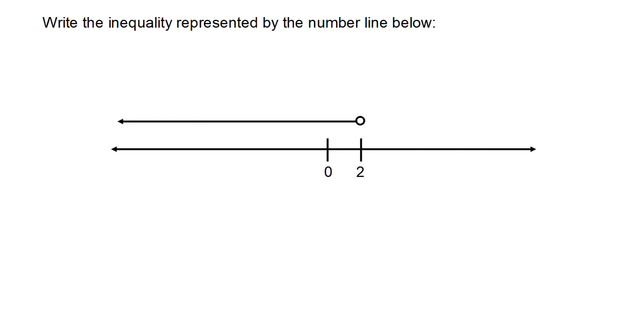For this one, we know we're going to have an x. We know we're going to have a 2 because that's where our endpoint is at 2. And we're now looking at numbers that are less than 2, right? 0 is included in my solution, and 0 is less than 2. So pointing to the left. So the less than sign means that the point is towards the x. X is less than 2. And it's not an or equal to because it's an open circle. So that's just it. X is less than 2.